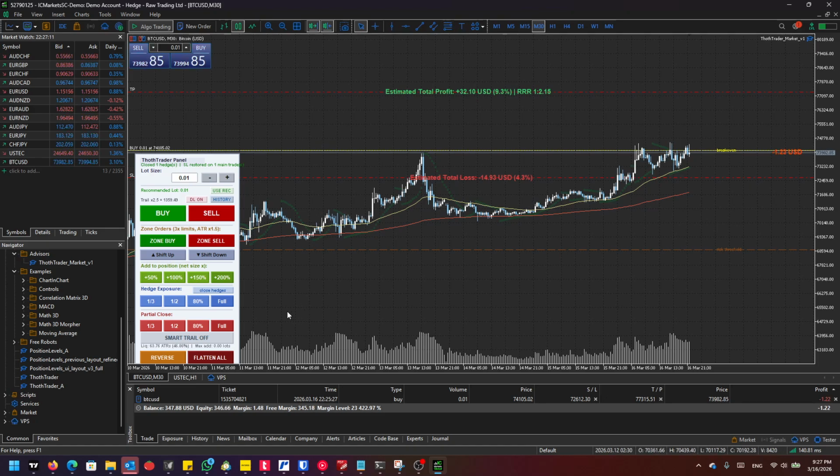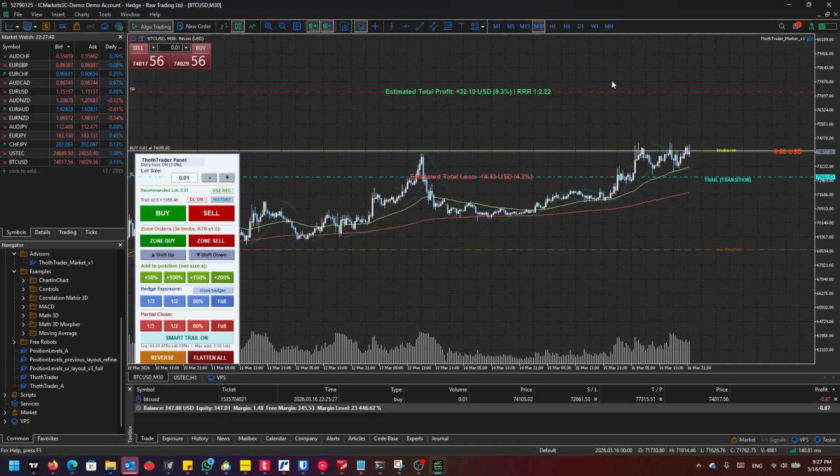Okay, now we can also do a smart trail. This smart trail is a dynamic trailing system that follows the price and keeps trailing with a type of market regime detection based on the calculation of the ADX indicator. And also it takes into consideration the ATR measurement.